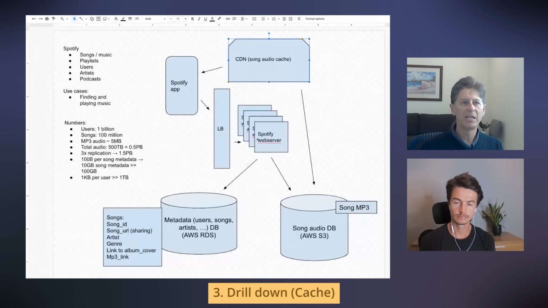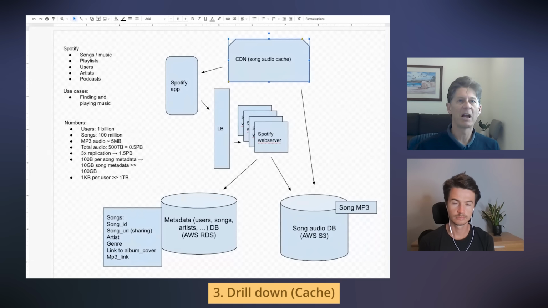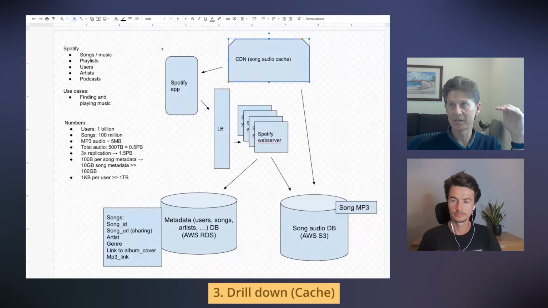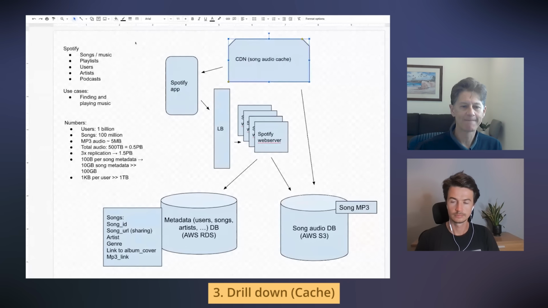But we need to make sure that these Spotify web servers are keeping track of which songs are being requested, which ones are hot. They probably have a heat map of the most recently requested songs. And in that heat map, they see, oh, this song has now been requested the third time in a minute or something like that.